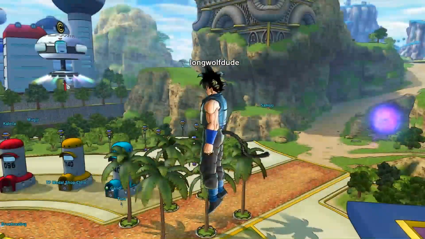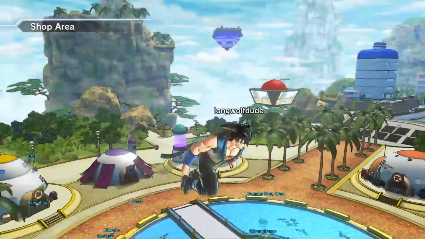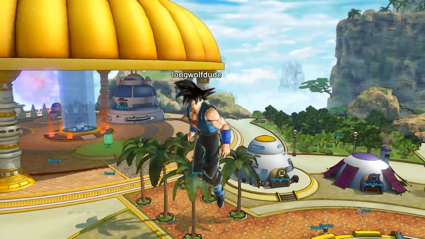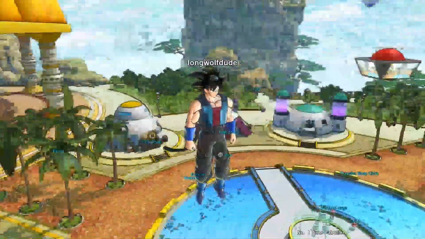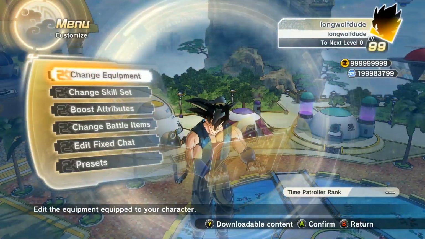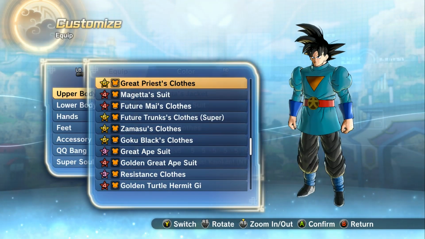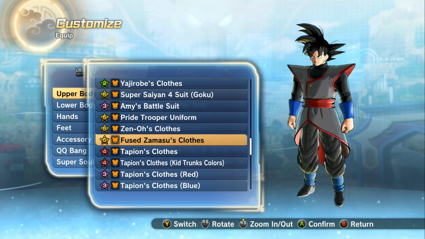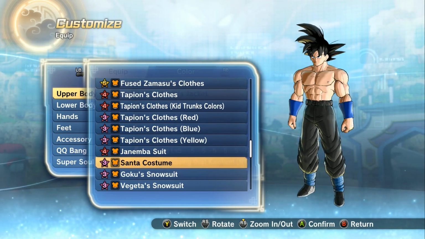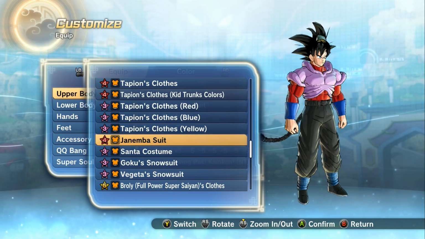Sometimes when you update your patcher, or when the game updates and there are new DLCs, you have this problem where when you get the DLC clothing, it doesn't show the textures, as you can see.